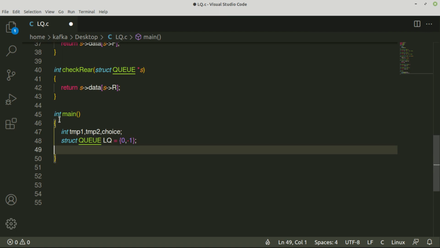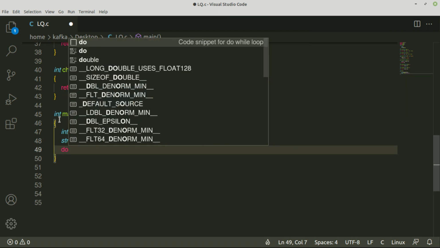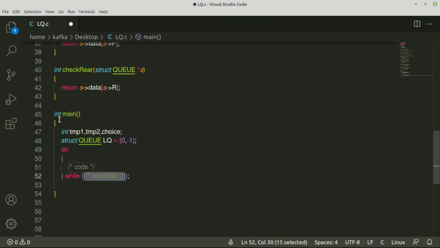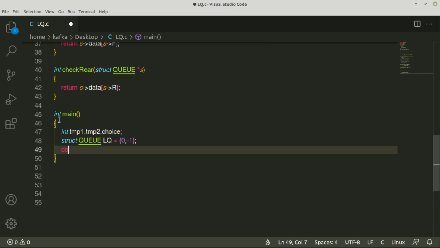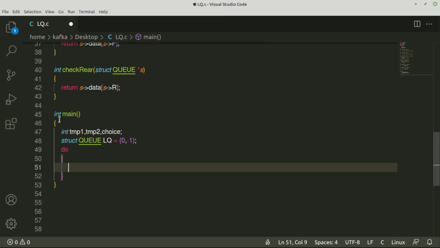I created a variable called choice, then I'll use a do loop here, and then I will print something to the user.